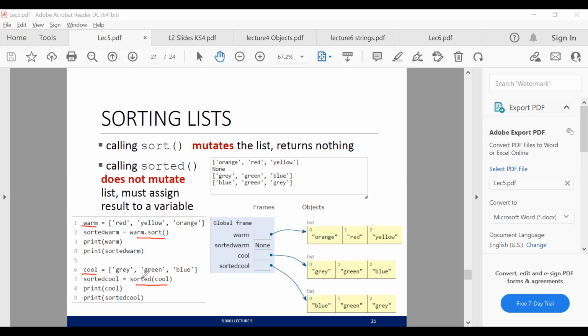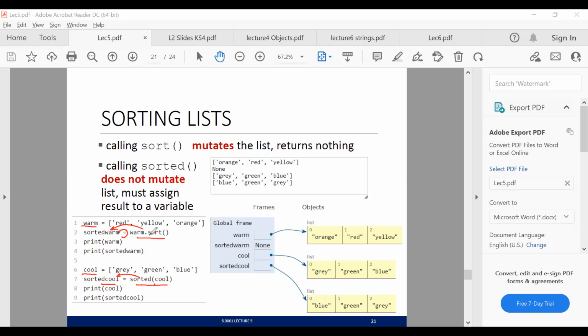Okay, now another question. Sorted returns something to the variable that is assigned to it, or sort returns something. Which of them will return something to the variable assigned to it? So, I do an assignment operation here.